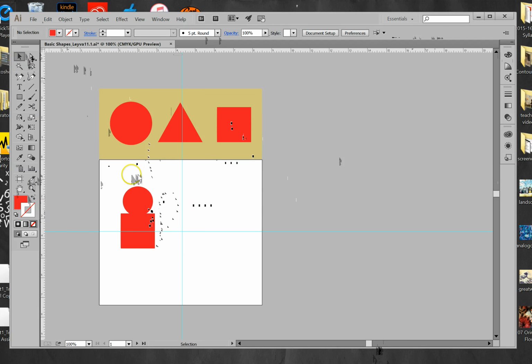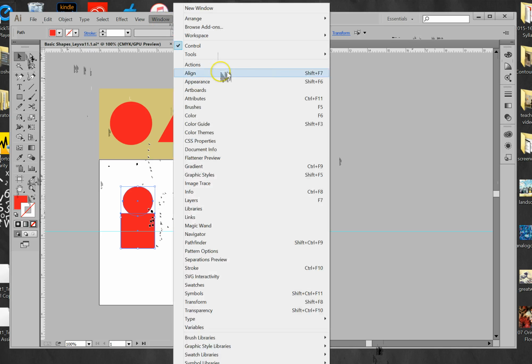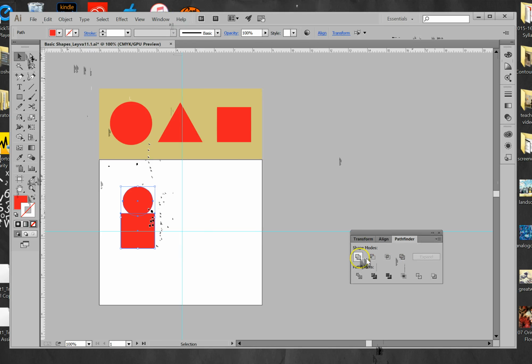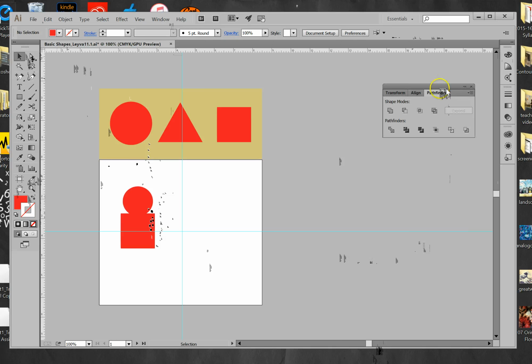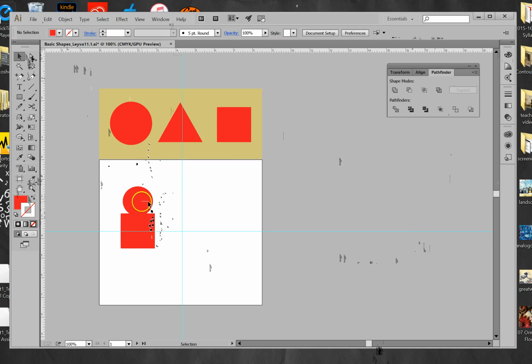And so now what I'm going to do is take my black arrow tool and select these two shapes here. And you can see I can clearly see where the circle and the square are being joined. I'm going to go up to Window, go to Pathfinder, and click where it says Unite. And I now have a completely new shape that is united, and I no longer see where the circle and the square are joined. And so we now have the start of a very simple looking figure, which is going to get more advanced as we continue.